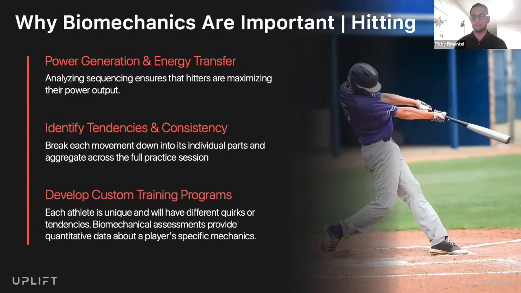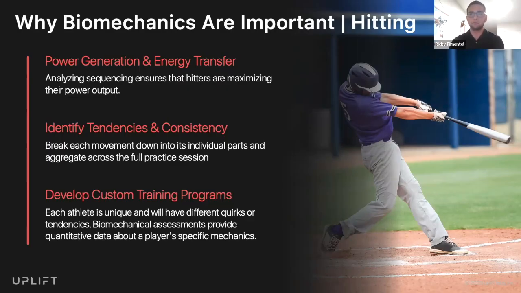Next, we can also identify tendencies and consistency. Hitters may do dozens of swings during a batting practice. Their mechanics can change from the first swing to the last or anywhere in between. With the swing happening so fast and so many swings being done at a time, it can be really challenging to break down each movement into its individual parts and aggregate it across the full practice session. So let Uplift handle the movement recording so coaches can focus on the big picture or whatever catches their eye.